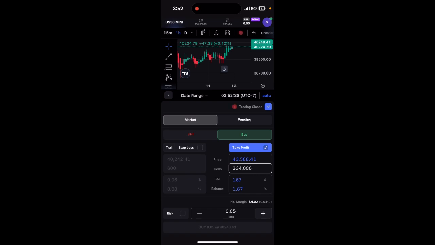That's just my opinion, because if you want to trade the US30, it is very volatile. So what I would personally do is start with the mini and go to 0.01, which is not a lot.